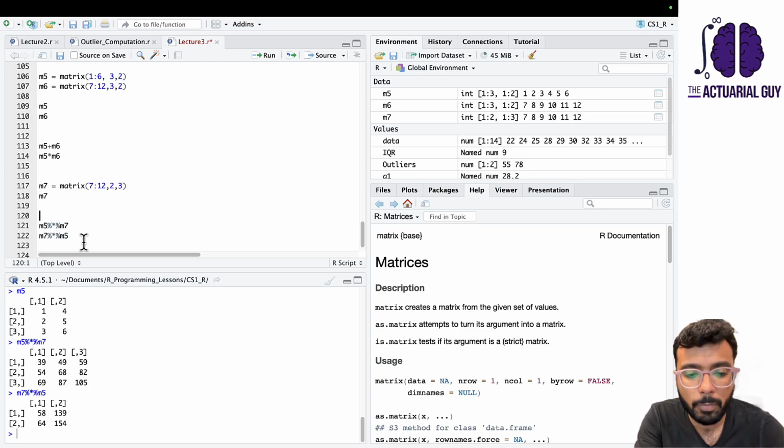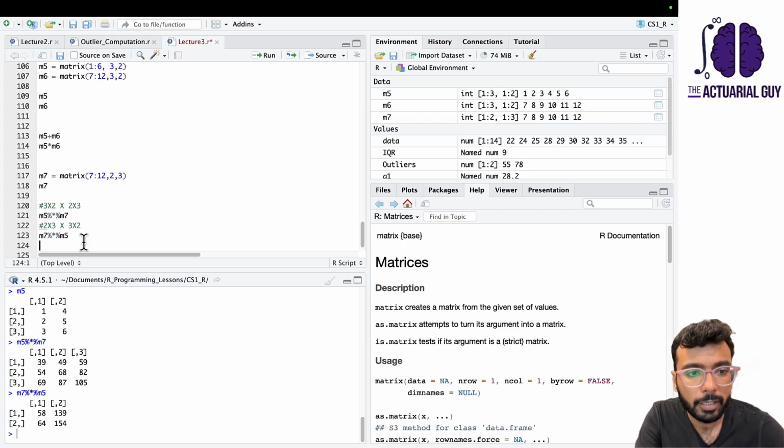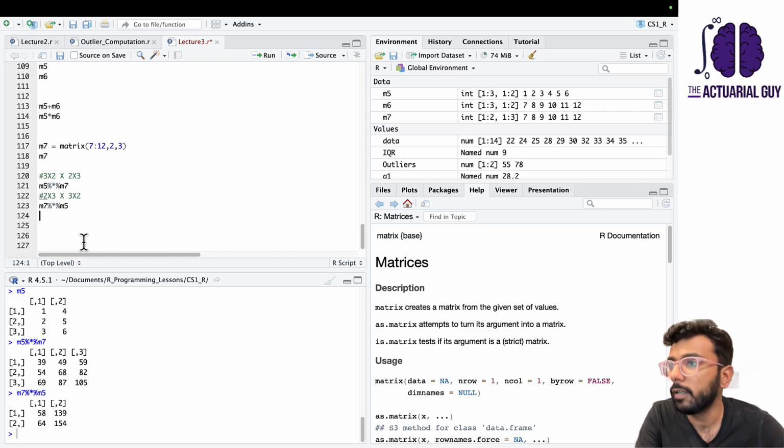Because here the dimension of M5 is 3 cross 2 and the dimension of M7 is 2 cross 3. So the 2 gets eliminated, and it's 3 cross 3, right? And here it's 2 cross 3 for M7 and then 3 by 2 for M5. So you get a result of 2 by 2 when these two get eliminated, right? So that is the idea. This is how it works.